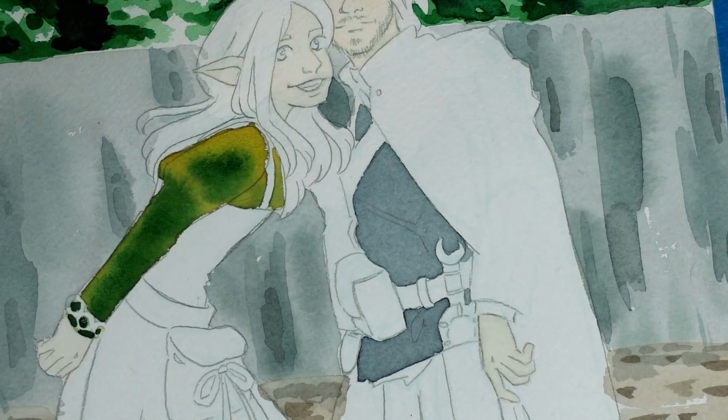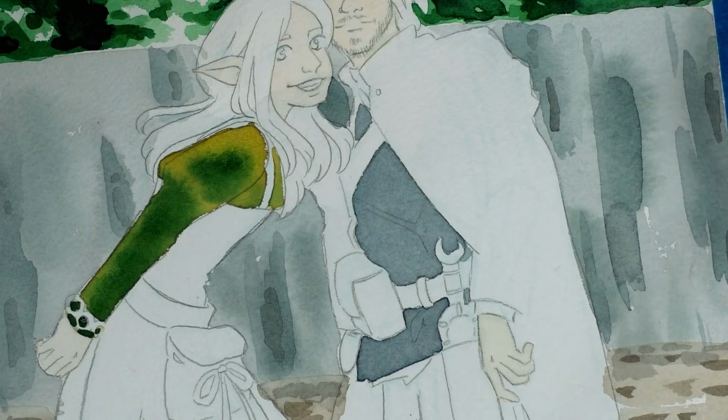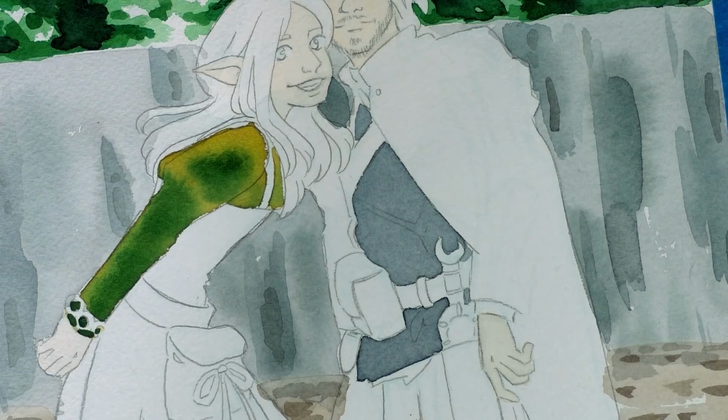Sometimes blending things like that can be a little bit up in the air for me. Feels like no matter how many times I do it, it's still something to hold your breath for. It's like magic, right? Either it works or it doesn't, and you can't always count on it to work. But I am pleased to see that it looks like it's worked this time.